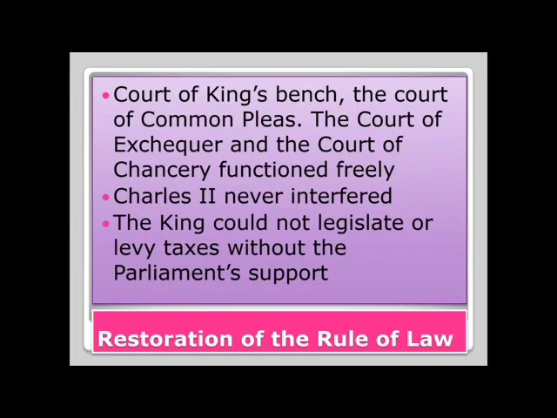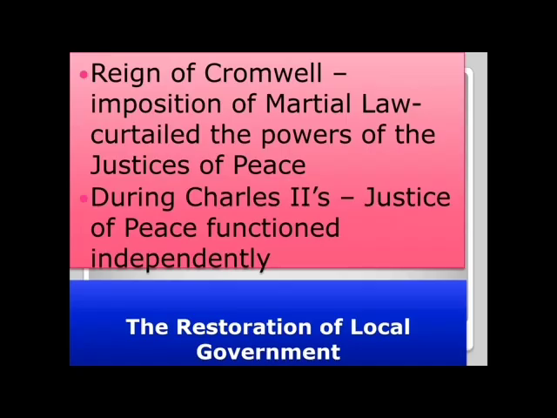Restoration of the rule of law. During this period, the Court of King's Bench, the Court of Common Pleas, the Court of Exchequer and the Court of Chancery functioned freely. Charles II never interfered in the activities of these courts. The king could not legislate or levy taxes without the permission of Parliament. So he had to depend on Parliament for everything to implement any tax on people.